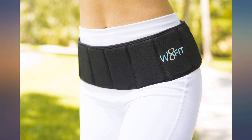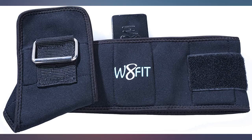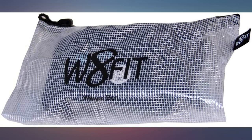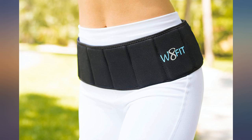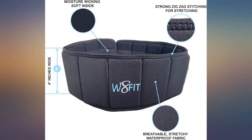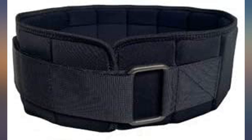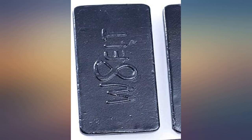It hides well under clothes. Run small, so size up. I really like this weight belt — it sits flatter than previous ones I have tried. I bought a small because of reading comments by other users, but it turns out a medium would have been better. I am 5'6" and 125 pounds. I wanted it high on my waist, not on my hips, and it does, but I barely have enough velcro to do it. I'm just going to get another piece of velcro and extend it — hopefully you can better judge the size you need from reading this.